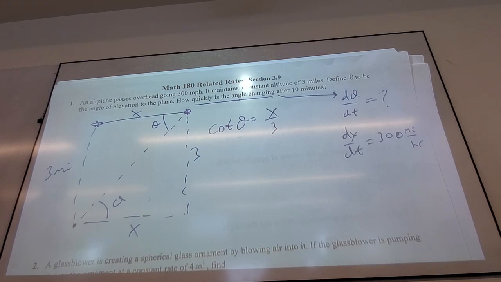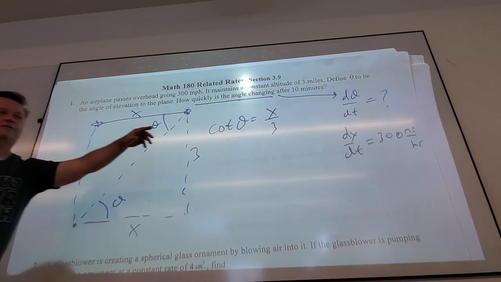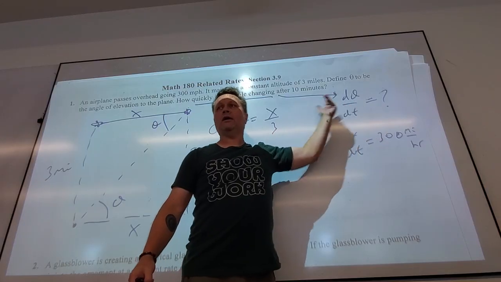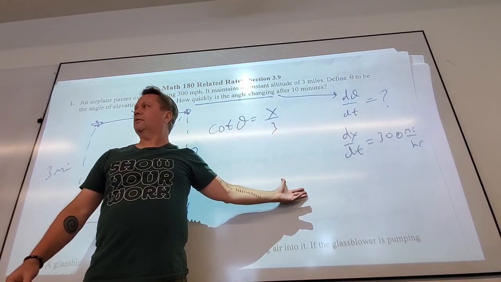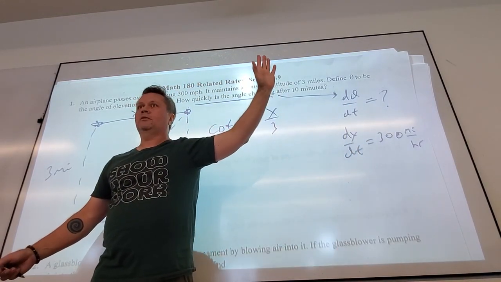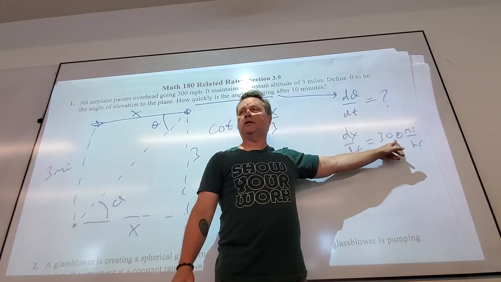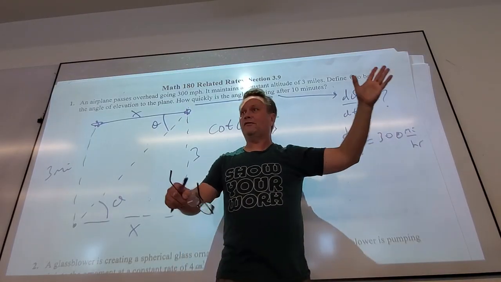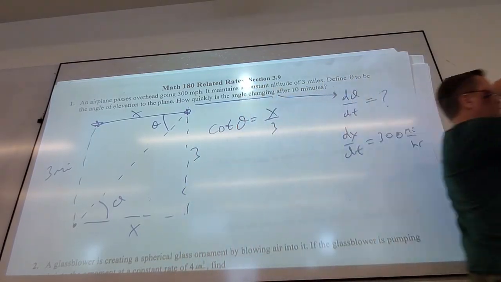What do you think? What do I do now? Yeah, just take a derivative. So, the minute you've got a relationship directly between the variables, they gave me information about the rates, and in fact, they have a question about one of them. Okay, I'm going to take the derivative, because then I'll have these show up. And if I see him, I'm going to plug 300 in. And if I see him, I'm going to try to solve for him. Yes? So what happens? What's the derivative?